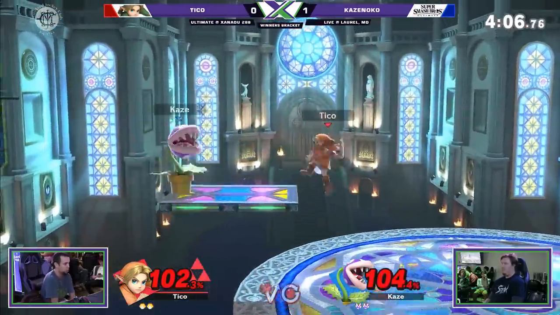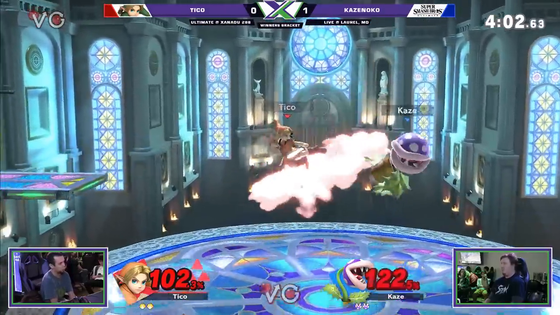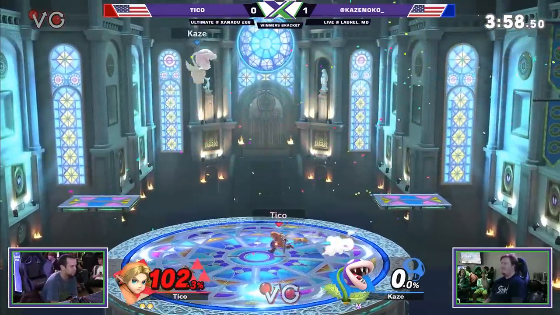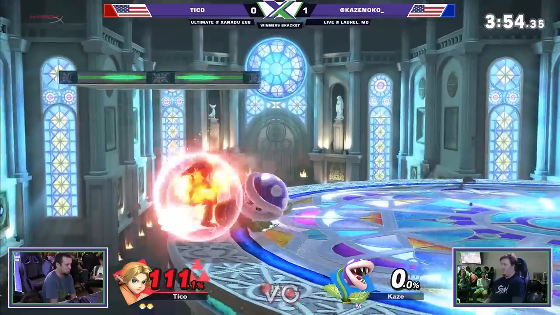All right, Nair out of shield coming through from Tico here. Very strong option for Younglink. Trying to catch this landing, using quite a lot of confirms to do it, and catches and missing the tech. Missed tech, break your neck. Man is put down. I like that.